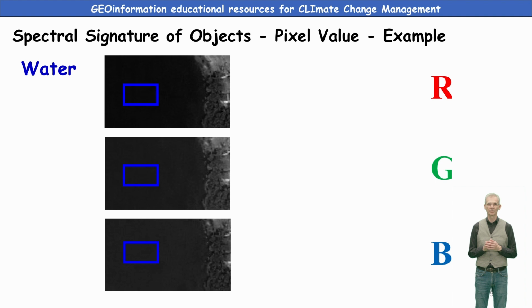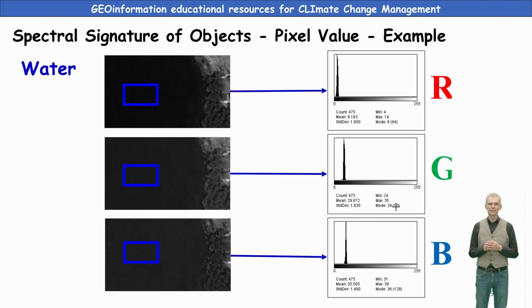Histograms show the distribution of gray tone values in an image. On the x-axis there are values from 0 to 255 for an 8-bit image, and on the y-axis the number of pixels at that value. Histograms confirm the fact that images from different parts of the spectrum look different. Another theoretical fact is visible from these histograms. Electromagnetic radiation is strongest in the green part of the spectrum compared to the others. The green image looks brighter than the other two.